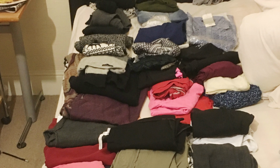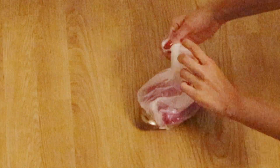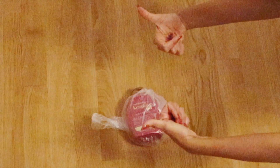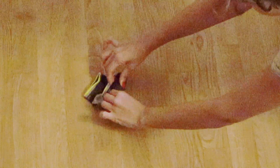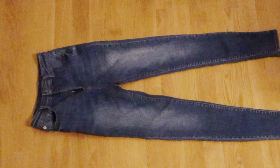Moving ahead, for this video it's also important that, depending on the size of your bag and what you're stuffing into it, you properly accommodate it. So here are some tips and ways you can do it. Always seal your liquid items so they don't leak inside your bag. And then, moving ahead, you should also fold your items in a way that more can be accommodated in one bag, according to the weight limit that you have with your airline.